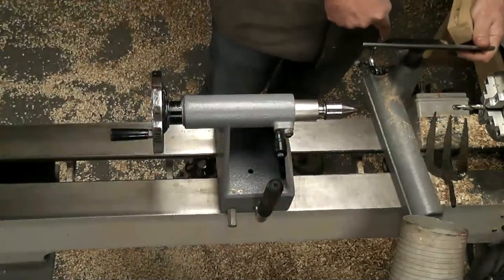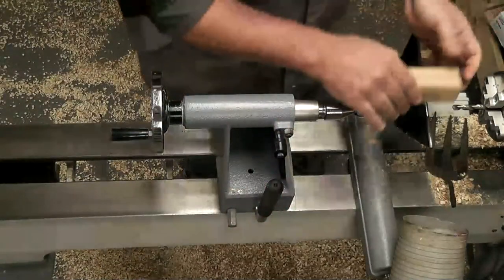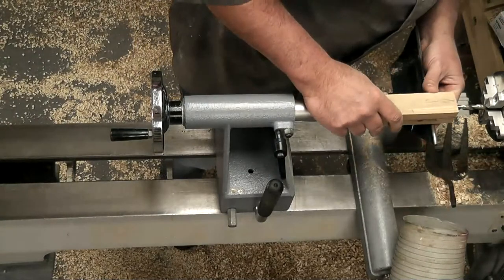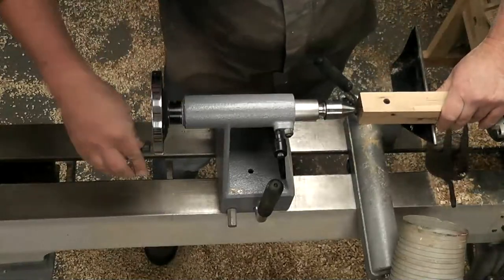There we go. You can drill on the lathe. You're going to use your hand to hold. You can at least use the tool rest to support as well. If I bring that up to that point, that'll stop it spinning. Okay, if we come up, let's just hold it between those two points a minute.